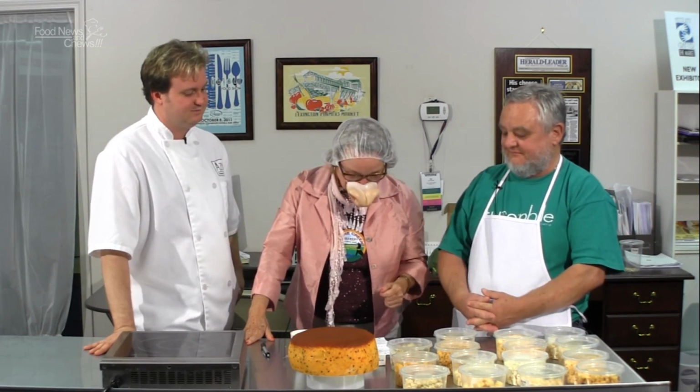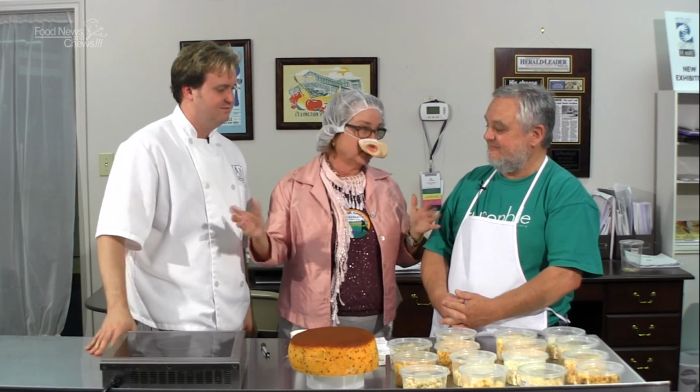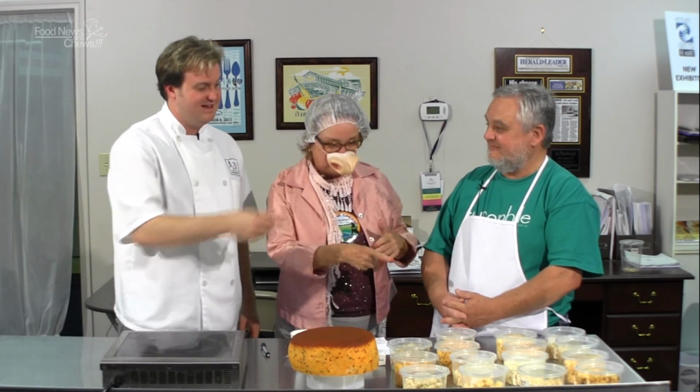So anyway, that's the food news for the day, and then we're going to go right away into talking a little bit more about the cutting of the curd. That's like the blessing of the cheese or something like that, or cows. And I can't wait to get my hands on this. We're going to make this herb-encrusted Italian cheese, and I'm then going to pan fry it with a smoked tomato cream sauce. It's going to be awesome. And we'll be right back with Food News and Chews.